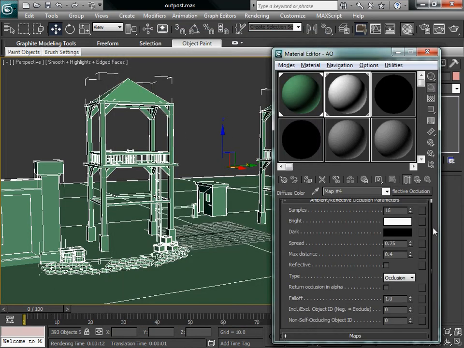I'm going to set my max distance. I like it pretty high. Maybe we'll do like 150. But because I have larger objects and smaller objects, I'm going to probably put down the spread a little bit to 0.5. And I'm going to bring up the samples because I have such a large max distance. The samples are kind of how many steps are in between the gradient, so to speak. So I'm going to put 200. But again, the higher the numbers, the longer your render takes and everything, of course.